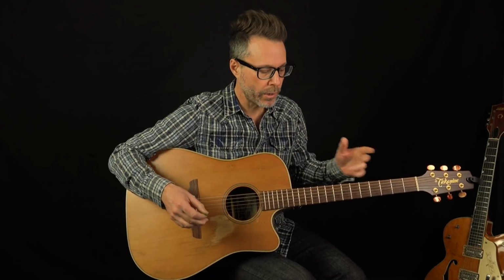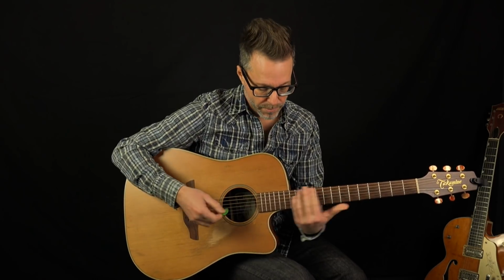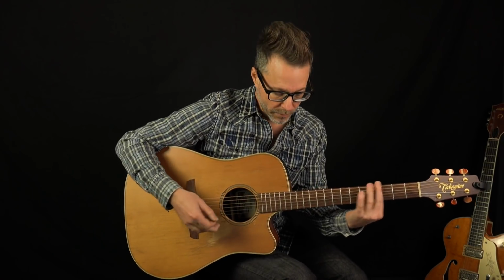It is what I call a movable springboard. The 12th fret is a fixed, stationary springboard, in that it doesn't move. But with that being said, you could add 12 to anything and you'll find the octave above it. So for instance, all the notes at the 5th fret are repeated at the 17th fret, because I'm taking 5 and adding 12. You can do this with anything. The 1st fret, I just add 12 and everything at the 13th fret is the same. If I go to the 3rd fret, I add 12 and everything's the same at the 15th fret, and so on and so forth.